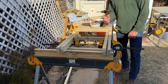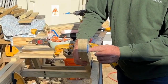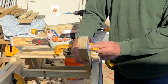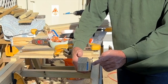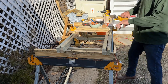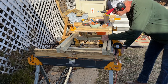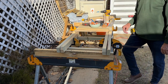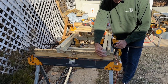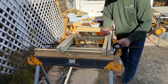Washers on either side. And then let me show you this. With a couple of half inch washers and a few extra layers of tape, I made some eighth inch shims here and here, so I keep a little space between these two. I just gently put a little pressure holding it there, because when I take the shims out and the clamps off, I want that to come down and not be rubbing on either side. I want it to comfortably come down and lay into here.